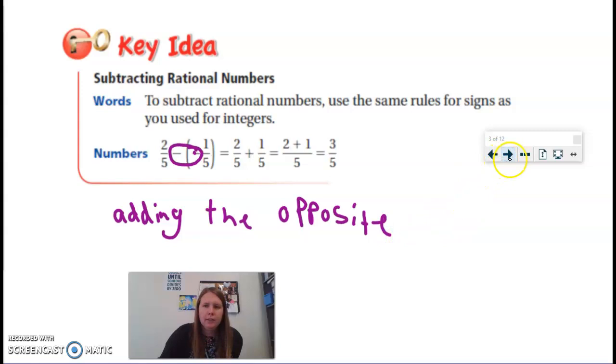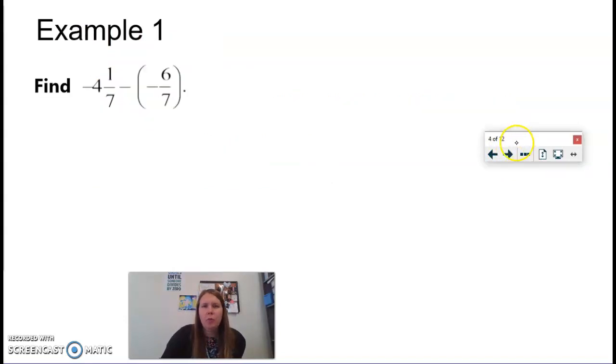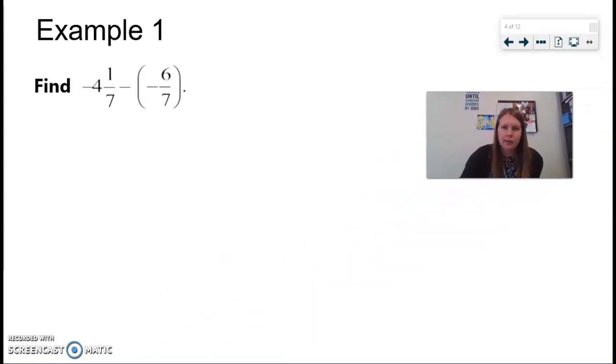Okay, so let's start looking at a couple examples, whether we're using fractions or decimals, and see how that goes. So example 1, I've already got a fraction here. I notice that my operation is subtraction indeed. I also notice that both of these are negatives. My denominators are the same, which is a good start. One thing though I notice is I have an actual fraction here, and this one I've got a mixed number. So my first thing is I'm going to change this mixed number back into an improper fraction. So I have -4 and 1/7.